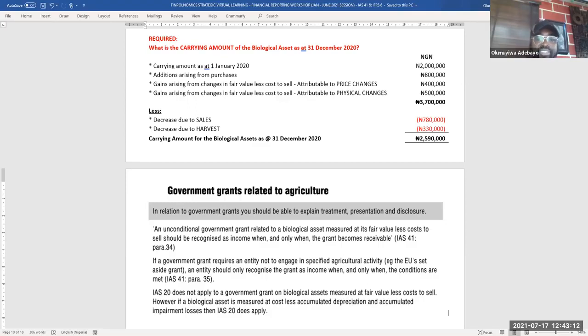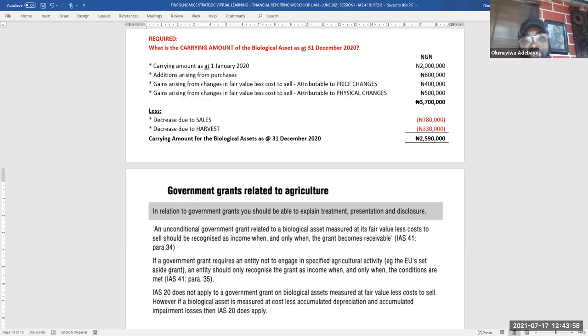I said the grants relating to agricultural activity vary in two perspectives. First one is unconditional grant and second one is conditional grant. When you have an unconditional grant, you recognize the grant immediately only when it is receivable. When it becomes receivable as a grant, you recognize it as income. But a conditional grant is a grant where you have certain conditions you need to meet in the immediate future. You don't recognize such a grant even if you have received it, but rather you recognize it as income only when those conditions have been met and the grant becomes receivable in that manner. Okay, and that is what I've explained earlier.